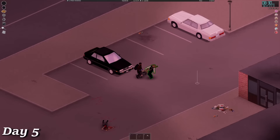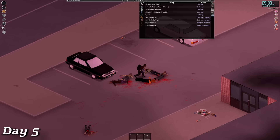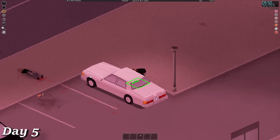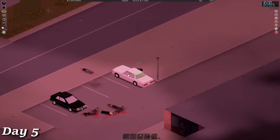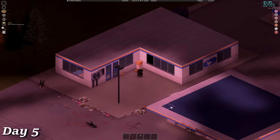It was getting late and I figured I'd probably be spending the night there, so I decided to push into the warehouse parking lot across the street and started working through the zombies to check for gas in the abandoned cars. This wasn't the worst thing in the world, since I ended up killing a cop and was able to loot a double holster and a shotgun off the corpse. I found a car in about 80% condition with almost a full tank of gas. The only issue was that I'd have to smash a window and hotwire the car before the horde across the street walked over — and this ended up being way easier than I thought. I scooped up the jenny and the ice freezer outside before heading back to the barn.